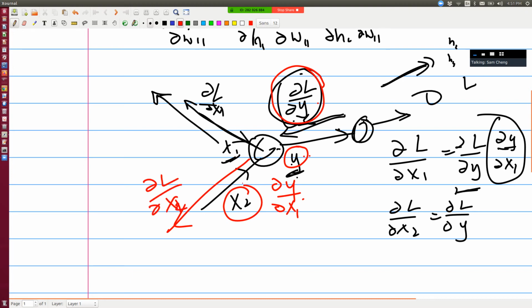And I can keep doing that. If I keep doing that, eventually I will have the partial derivatives for everything, basically, with every variable. It's not just the derivative with respect to the parameters. You'll also have the gradient with respect to each of the inputs, each of the variables as well.